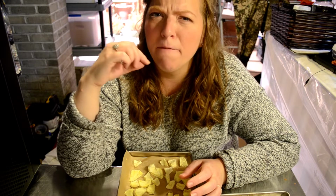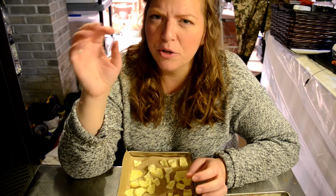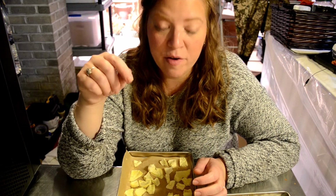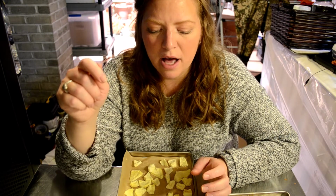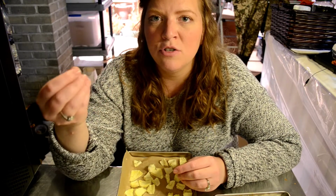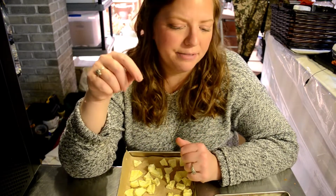Pineapple always gives you that raw feeling on your tongue, but it's in a good way. I could see that still happening with this if you ate a lot of it, which would be very easy. It is very good, and I still like that juice factor when it comes to pineapple, so I don't know if this would beat out, but probably be very equivalent, because you're getting really concentrated flavor. So a definite win. I love it.